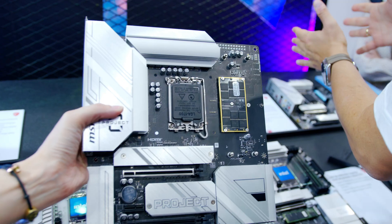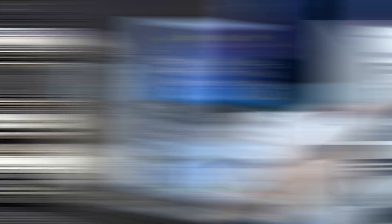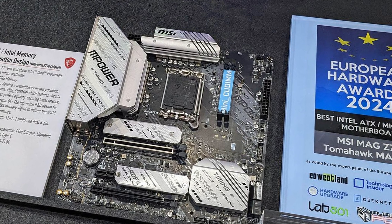The other cool thing about this next generation is some of the new choices when it comes to memory. You can't really use DDR4 anymore, but there will be essentially three different flavors of DDR5 to choose from: the standard DIMMs we all know and love, CAMM2 which we discussed on the show before, and also some specialist motherboards like this one will also use the special smaller DIMM standard for better overclocking performance.